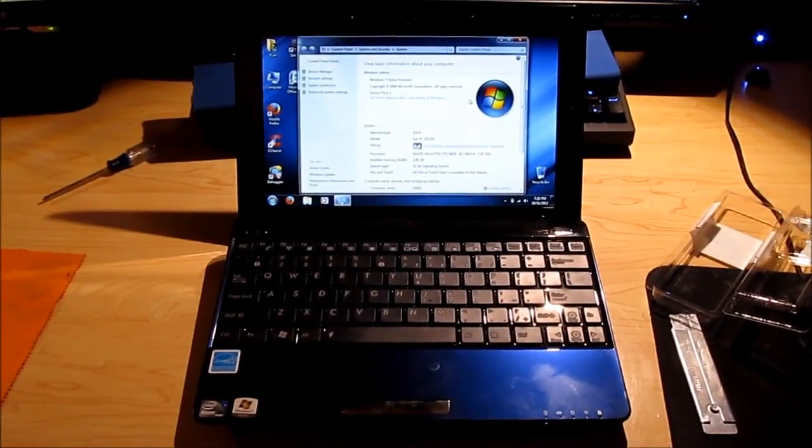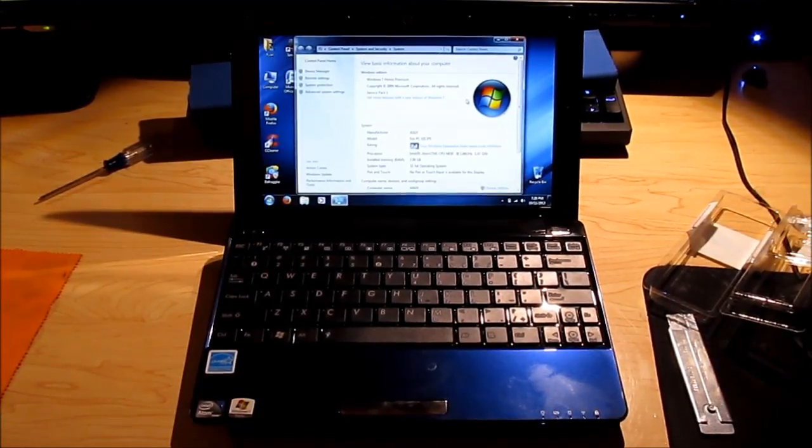But anyway, that's the RAM upgrade for the ASUS netbook. Should perform marginally better now.